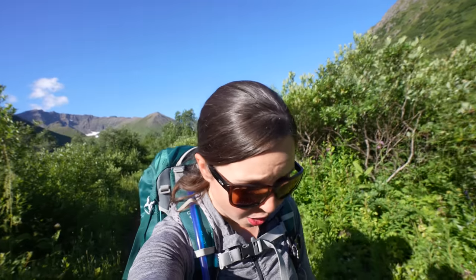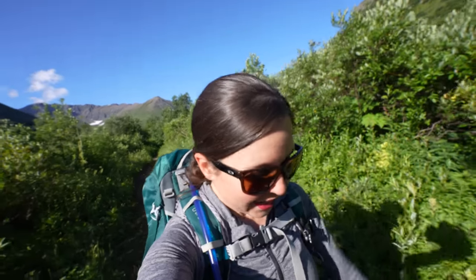We are 3 miles into the hike, and so far it hasn't been bad at all. It's a steady uphill climb, and we're mostly going through a lot of brush and a lot of bushes, but you still have views of the insane mountains around. The mountains out here are just so rugged and rocky. We hear that the first 5 miles of this hike isn't too bad, but after mile five, things are gonna get a little interesting.